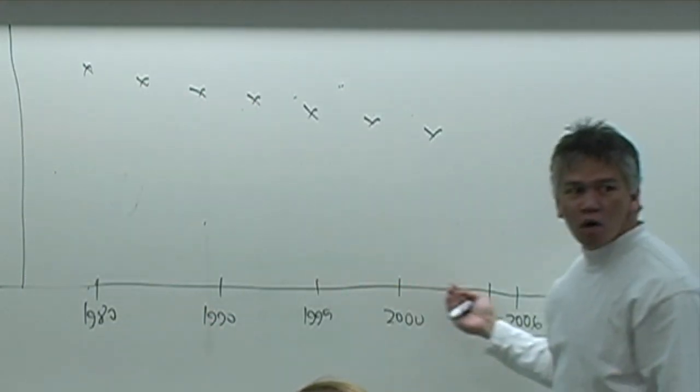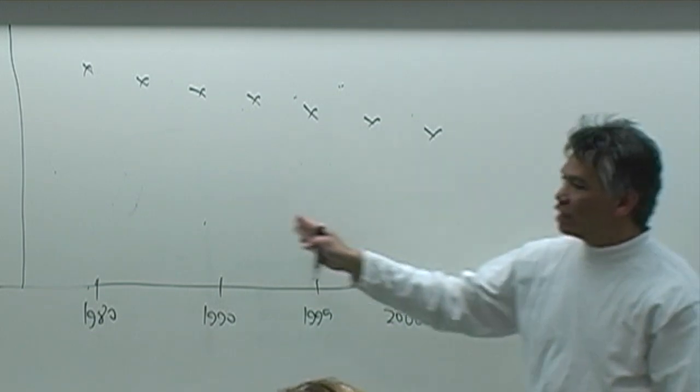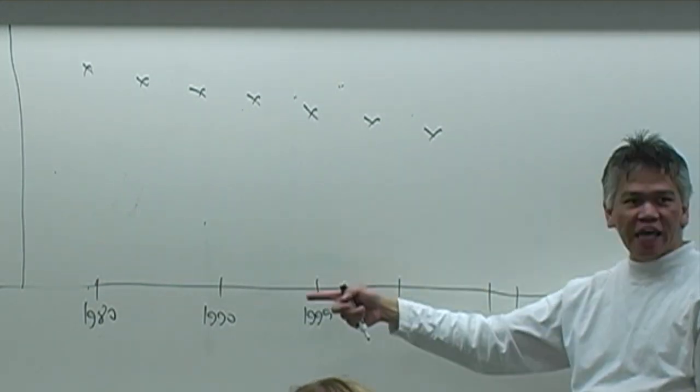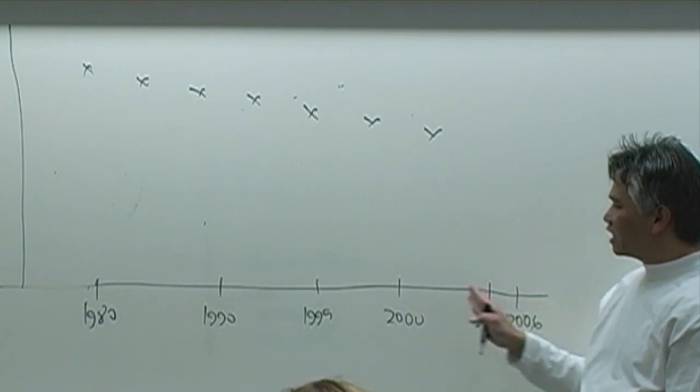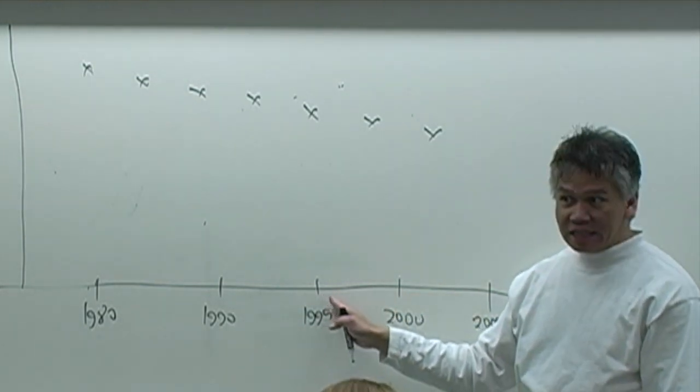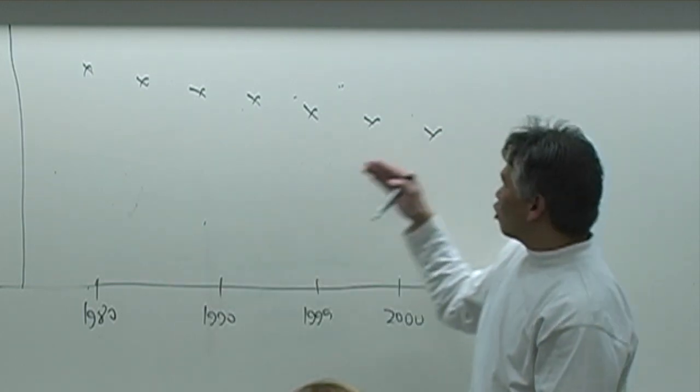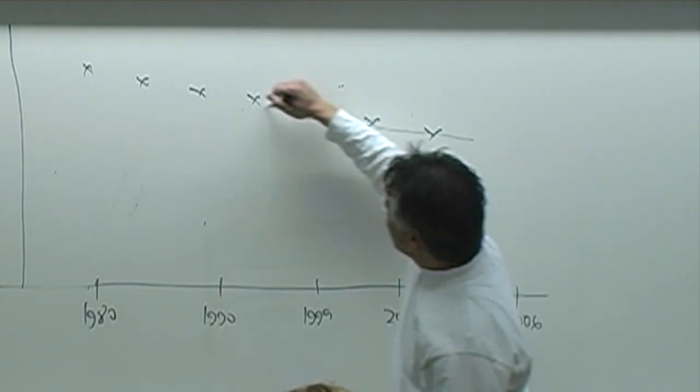In other words, newer pennies will weigh less than older pennies. If we look over time, you can see that this is increasing age. If we're in 2006, then 1996 will be 10 years ago, and 86 will be 20 years ago. So we would see a trend that would go like this.